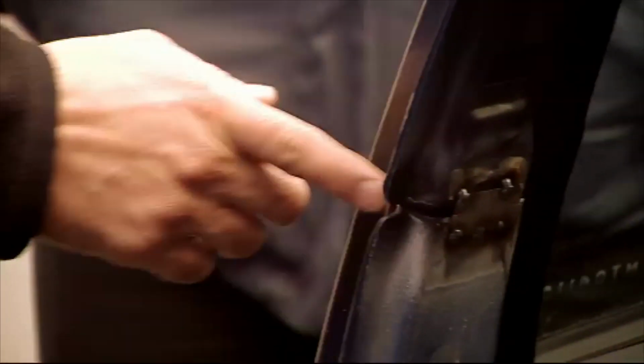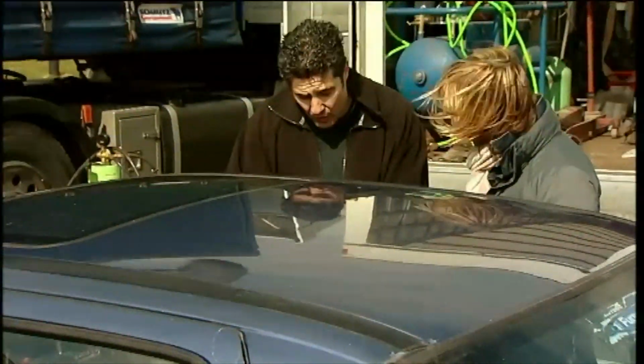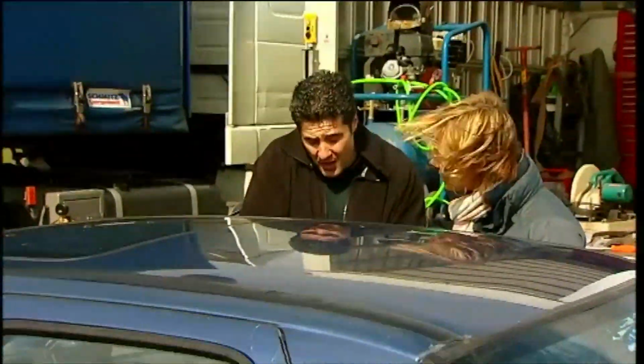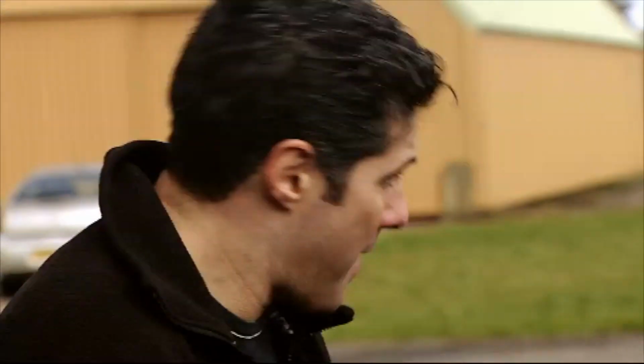So how have you weakened the roof then? The roof's been cut inside, so it's literally been taken off and put back on. So we're hoping that the roof will come off in one go. The seats have been lowered, the rails have come out and they're welded to the floor. And the back of the seats are broken so that they'll fold back at the point at which the truck's going to hit it, when I lay down. What we don't want to happen is, if you picture that that's the seat and the truck hits it, it pivots me up and pushes me up under.